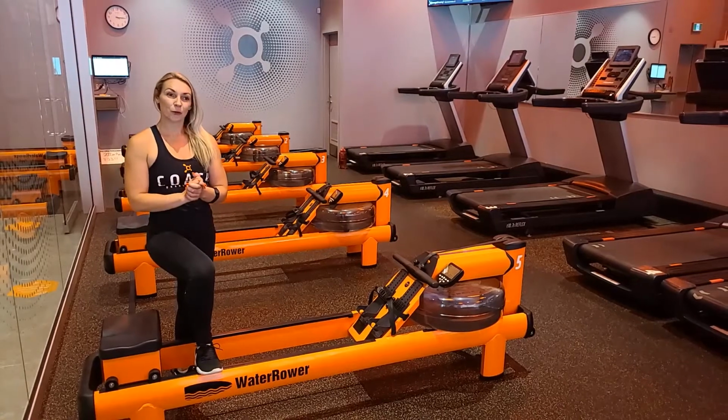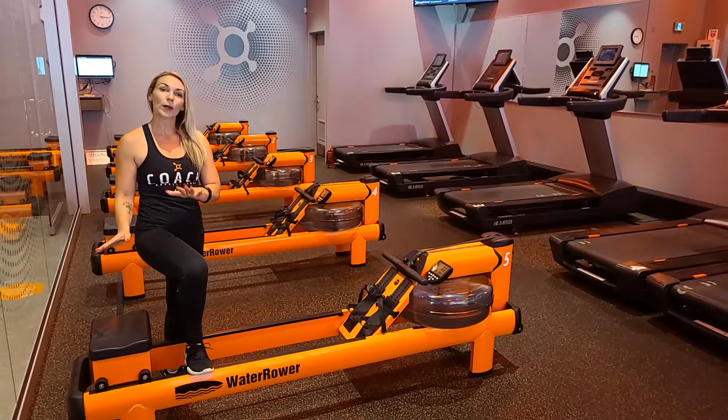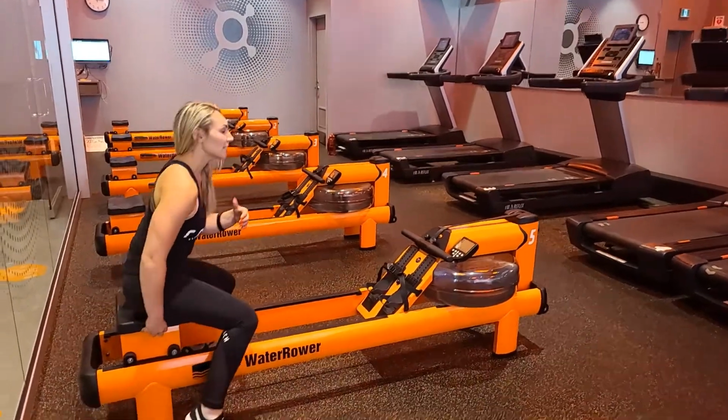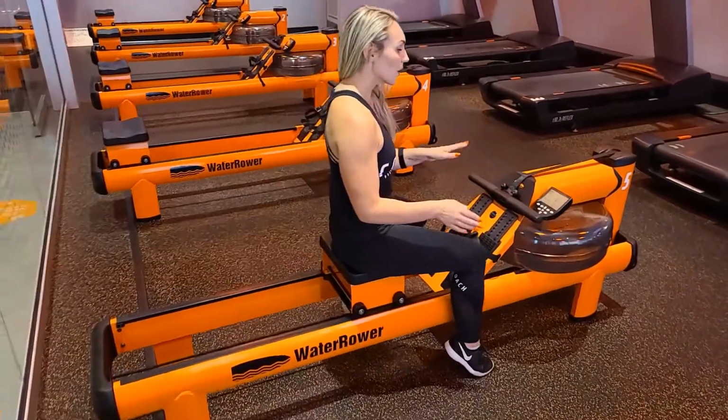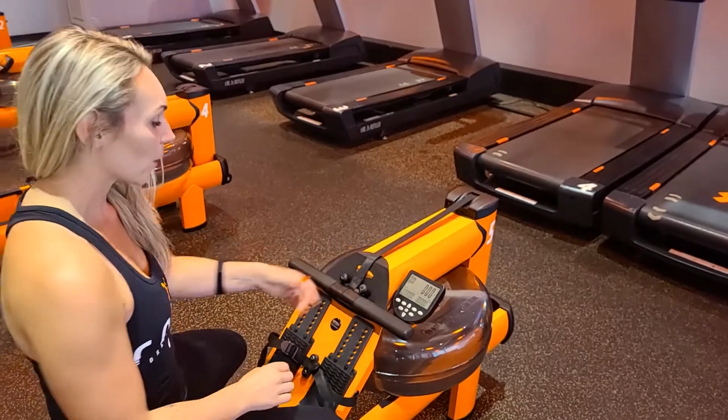So for your first workout at Orange Theory, we're gonna start you on the rower. You're gonna spend 3 minutes here warming up, so I'm gonna give you a quick little explanation of how to get yourself set up. First and foremost, we hold onto the seat, sit down, and then walk ourselves to the front of the rower. Before you strap in, we wanna make sure that we turn our monitor on with this button in the far left corner.